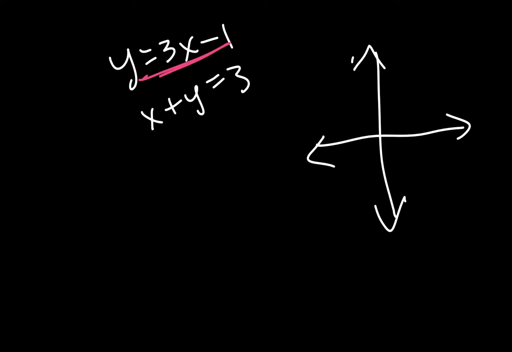It says solve the following simultaneous equations graphically. So it gives us these two. From the previous graphing section, you can use any of those methods to graph this. For the top one, since this is in slope-intercept form, y equals mx plus b, we'll just start at negative 1, and then we'll use the slope, which is 3 over 1. We'll rise 3, so 1, 2, 3, and we'll run 1, so we go 1, 2, 3 over 1, and connect the dots.